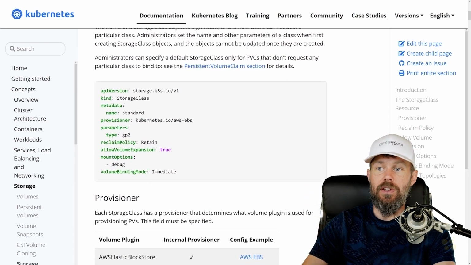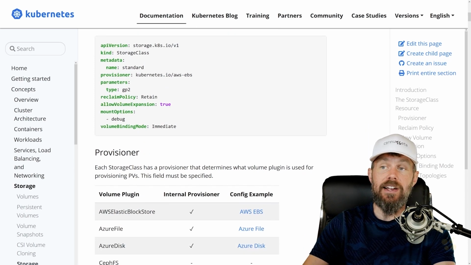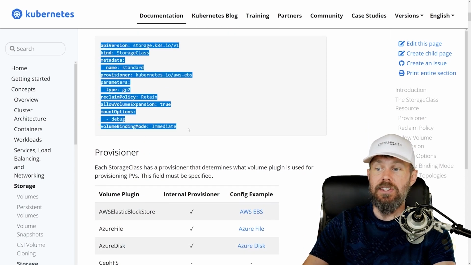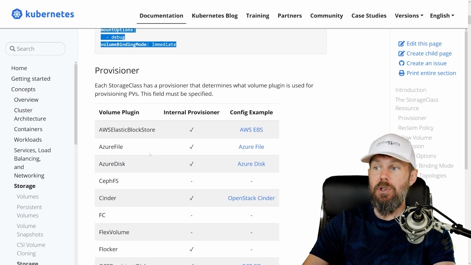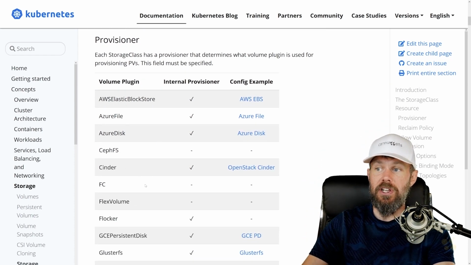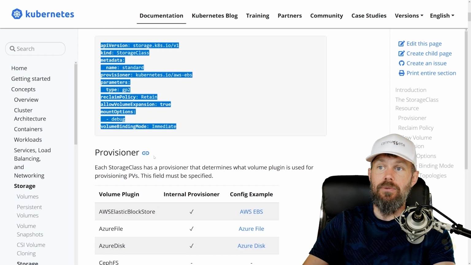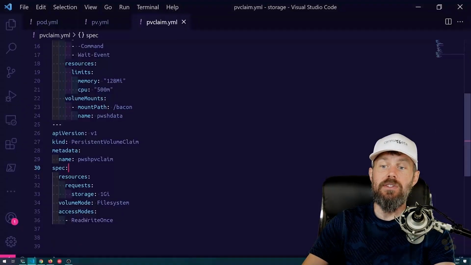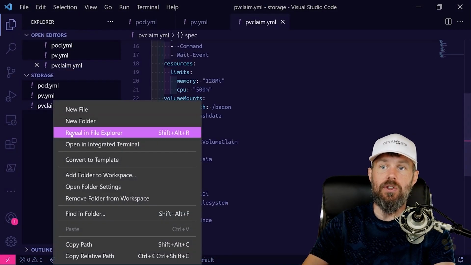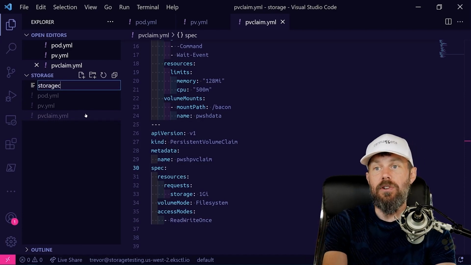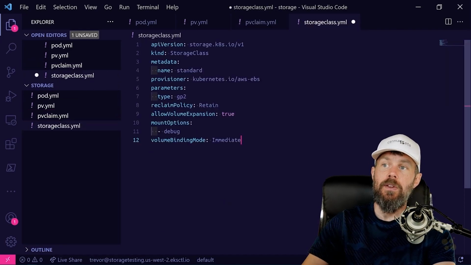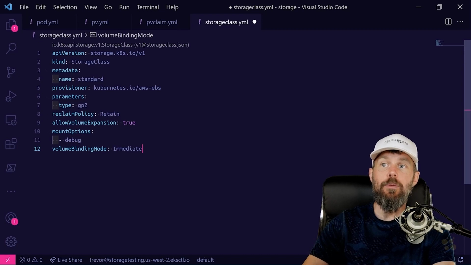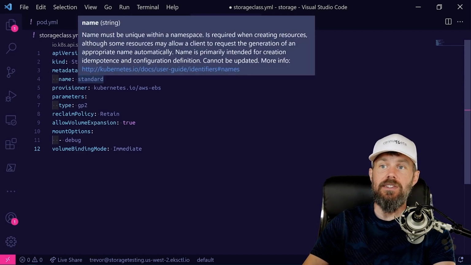So if you just scroll down a little bit here, you'll see that there is an example of a storage class resource right here, and we're going to go ahead and copy this, and we are going to configure this for AWS, or Amazon EBS storage rather. However, you will notice that there are a bunch of different provisioner types that are available as well. So you could go ahead and use any of these that you'd like to. However, I'm just going to stick with some of the basics here for AWS since we're just trying to demonstrate the storage class itself. So I'm going to come in here and define a new storage class. We'll create a file named storageclass.yaml, and then we'll paste in this example right here.